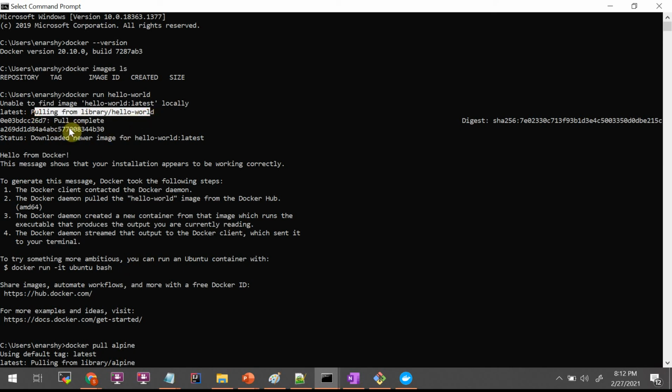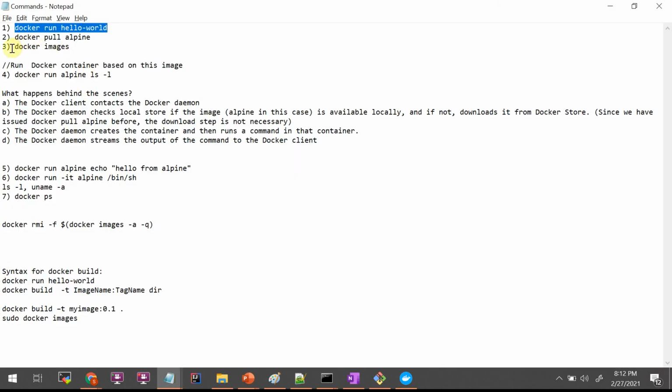In the Alpine case, I did a pull first, and then I did a Docker run. So either you can do a pull and then use Docker run, or you can directly give Docker run, and if it is not there, it will download it. That is what the daemon is checking.